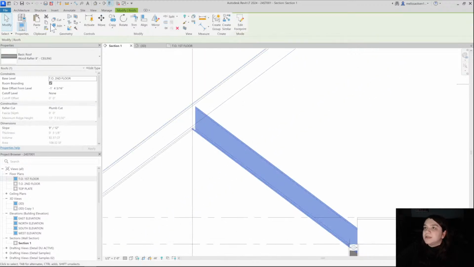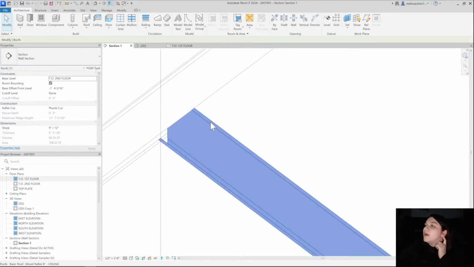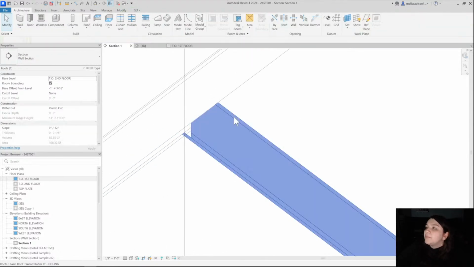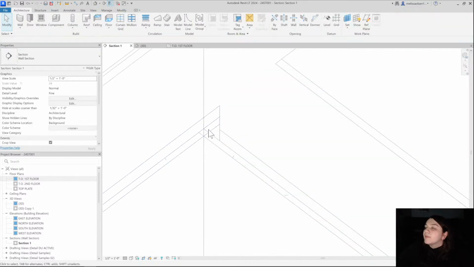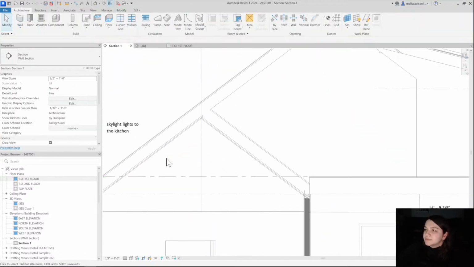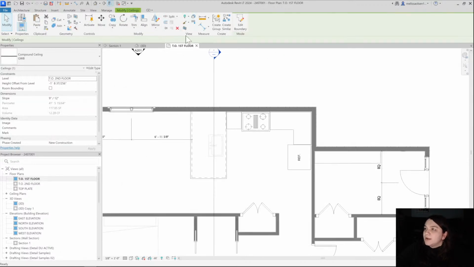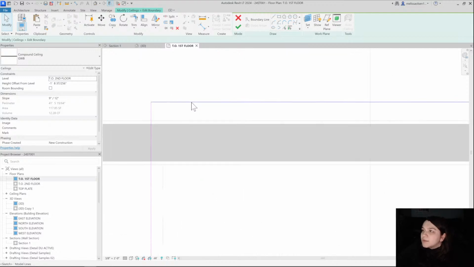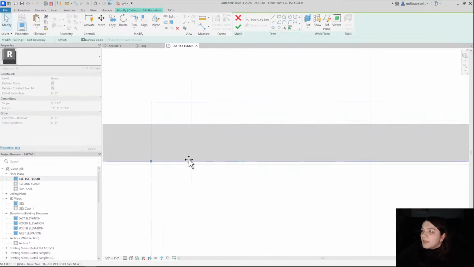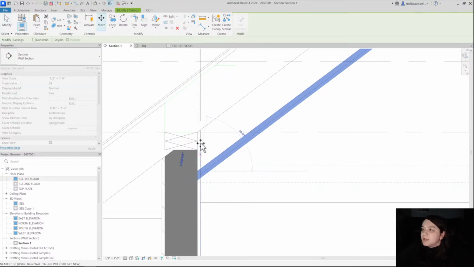So I'm going to join this to this, and it's going to clean it up. Let's see if I join this to this. It doesn't clean it up as nicely. All right. But I can go here now, and I can bring this into that corner. Going to have to bring it up again.